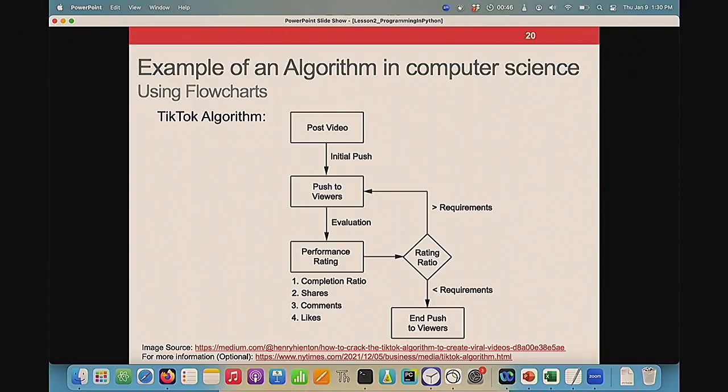is it higher or lower than a specific threshold? If it's higher, that means it might be a popular video to keep pushing to other people. And that's why I want you to understand why you sometimes see certain posts on TikTok or Instagram versus others. Because these algorithms make the decision for us. It's not necessarily because I wanted to see this video, or it's really important for me to see it. It's just that they made this decision. So this is a flowchart that represents how the TikTok algorithm would work.